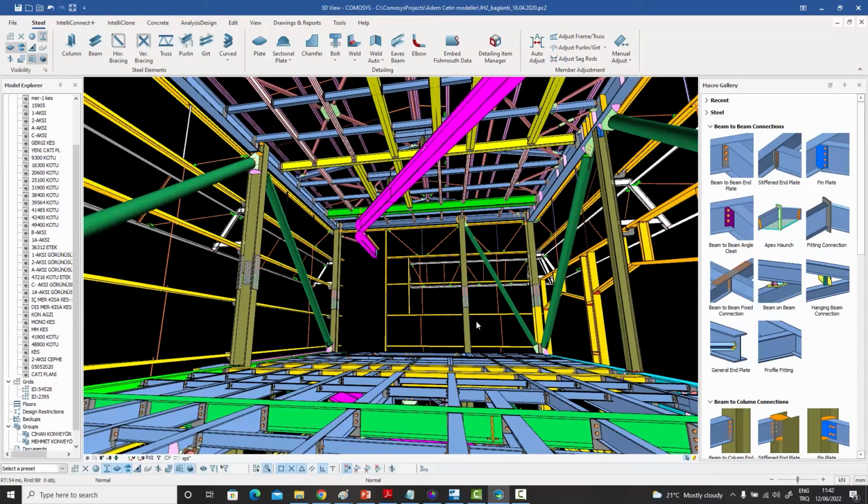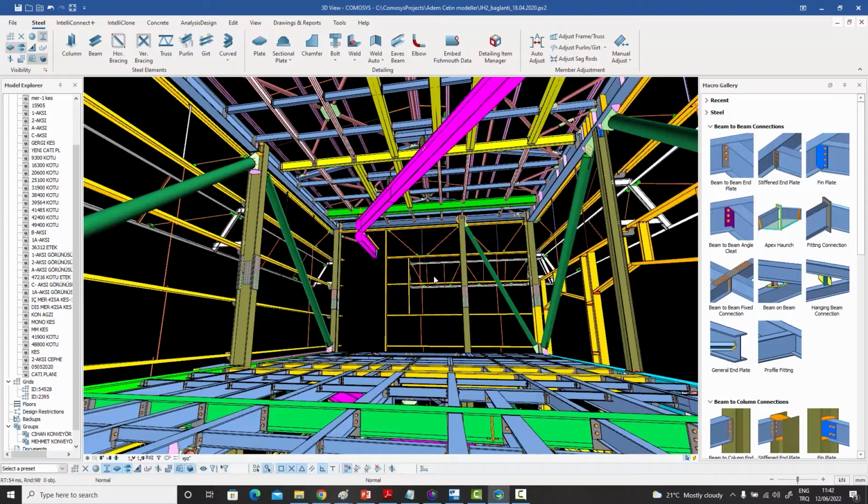In this video, I want to talk about the numbering process and the numbering of parts and assemblies in COMOSYS. So let me first start by giving you a basic idea about what numbering is. Obviously, a lot of you will know that, but just in case people are just getting into the steel business and they want to learn the various concepts involved, I just want to spend a few minutes on what numbering is.